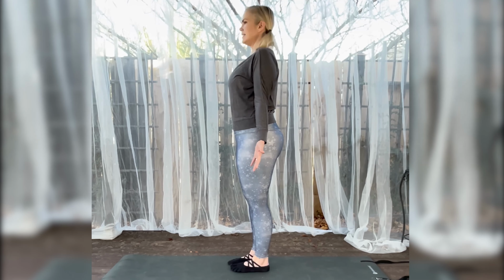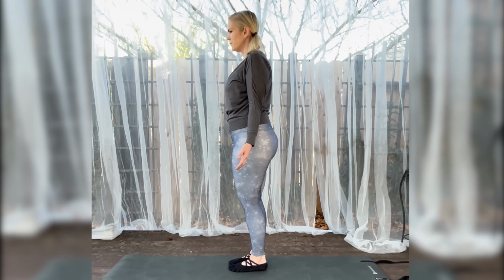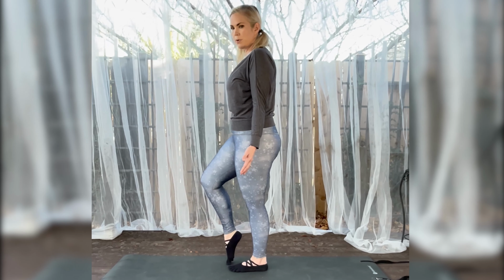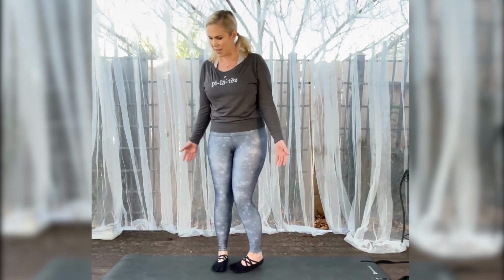I'm gonna go ahead and lift up to a high toe, push the toes off, and I'm gonna stretch and curl the front of my foot. And then slowly roll it back down. So the goal is shifting my weight, articulating up, pointing through the toes and curling those toes under. I'm stretching the top of my feet. All right, I'm gonna turn towards you, keep going.